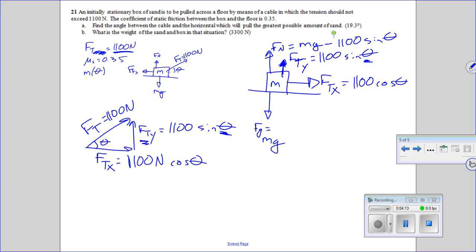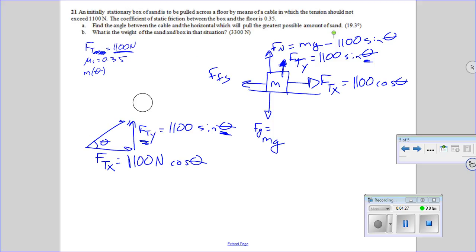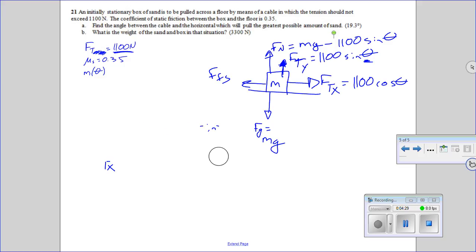And notice that if the tension force is negative, we're actually subtracting a negative, which will make the normal force bigger, which makes sense. All right, and then finally, we're going to have our force of static friction. Okay, so let's clear up the board a little bit here. So that static friction force there, well, let's see. Force of static friction max is equal to my coefficient of static friction times my normal force.